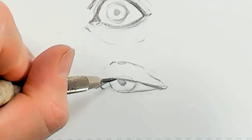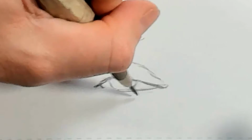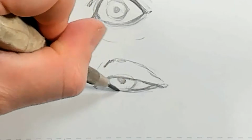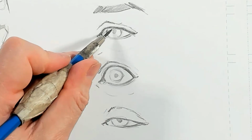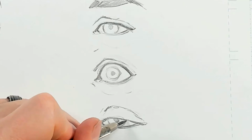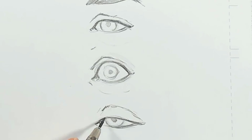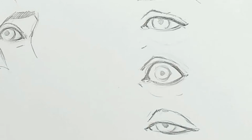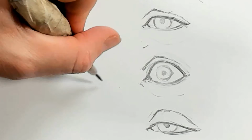And you can see quite a bit more of your upper lid when your eyes close like this. And it tends to look a little sleepy and tired. Because I've just lowered my upper lid, I've really not changed my lower lid. That's sitting in basically the same place, and the upper lid lowers down, and that really gives you that expression. If I want something that looks more squinted, I'll end up with something a little bit more like this.